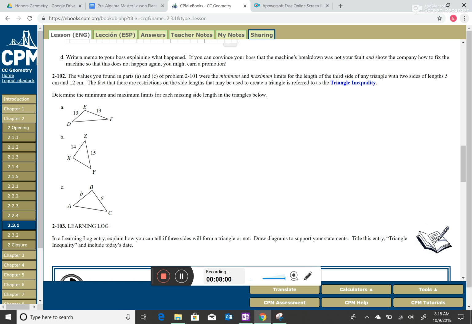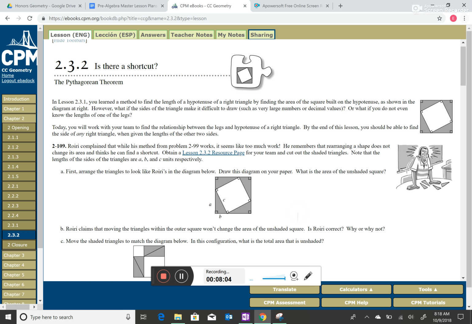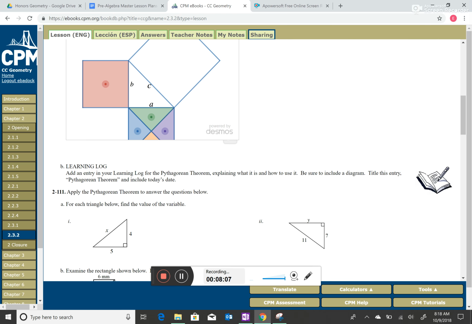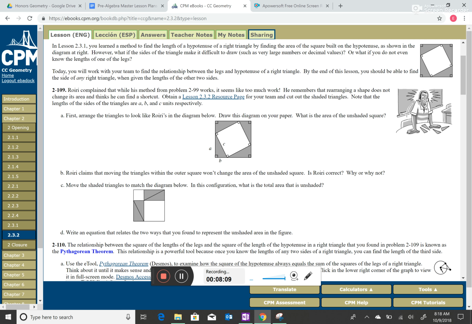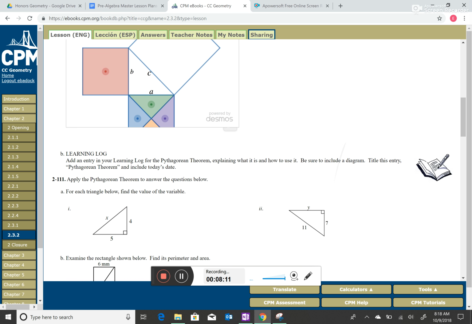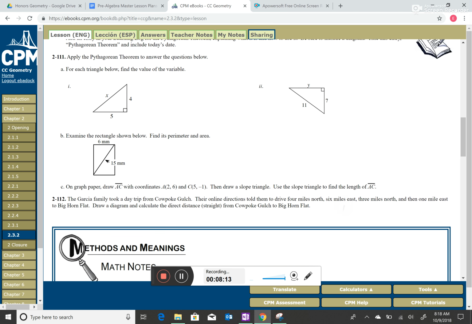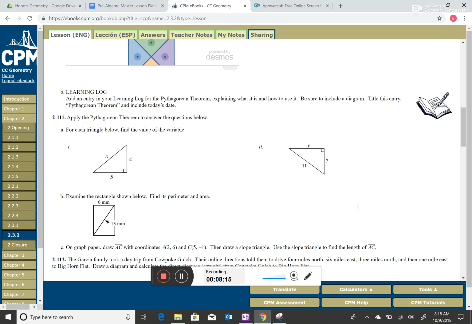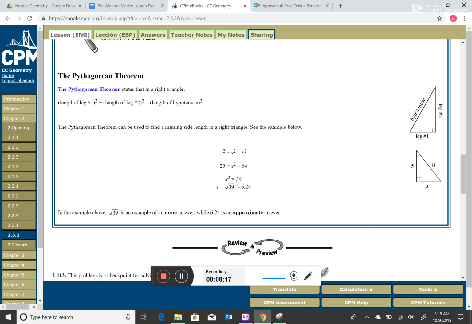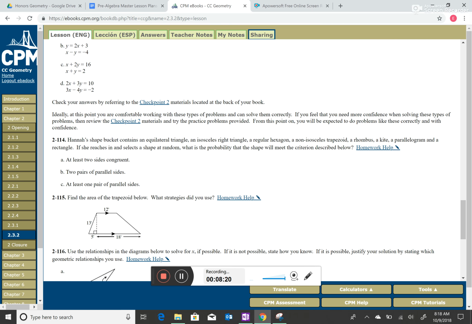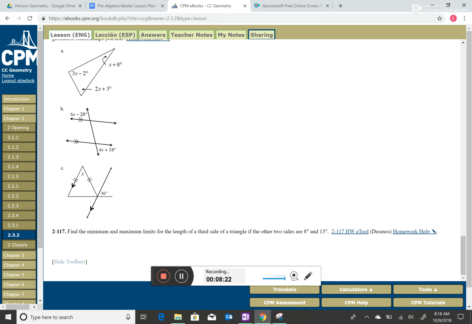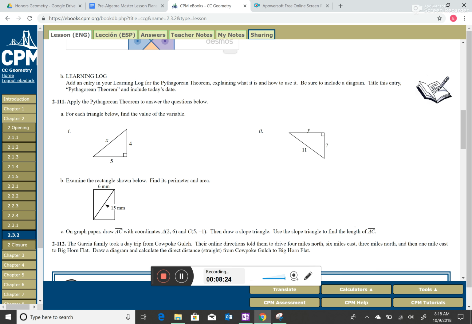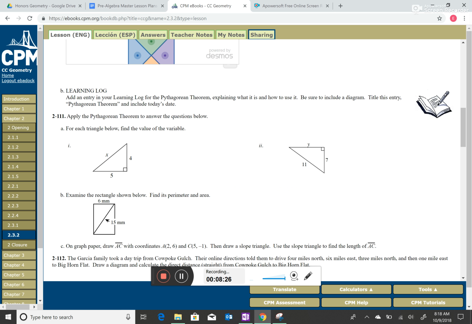Alrighty, the last thing I want to go over is really just to make sure that we're completely 100% understanding the Pythagorean theorem. We've gone through a lot of different proofs. We've seen a lot of different stuff that was going on here. So let me find a good one. I'm going to run through 111 here really quick just to make sure that you understand how to use this.